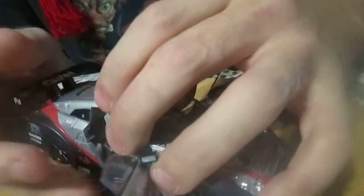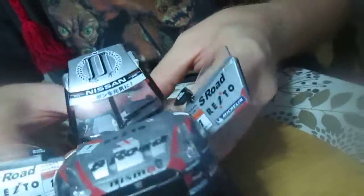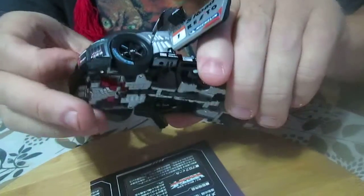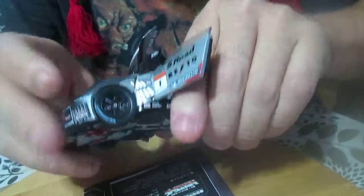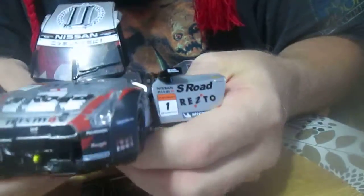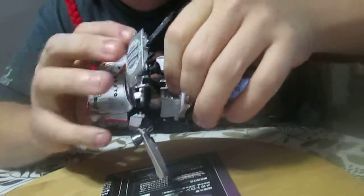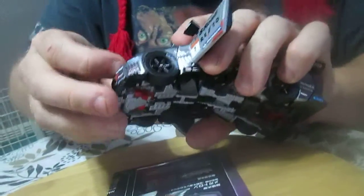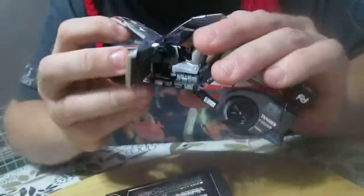So, I want to transform this one on camera, and then we'll see if it's got the same defects. Everything else on that one is actually fine, just so you know, on the Maximus. Everything else is perfectly fine, no other defects to report. So let's see if hit or miss continues on this one with their quality. Because this is the first time, that means everything will be a wee bit stiff. That's an automorph, as you know, it's always hit or miss. There we go. Put up.